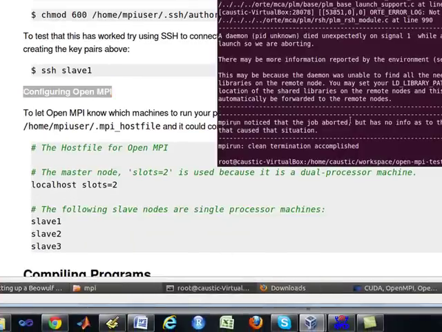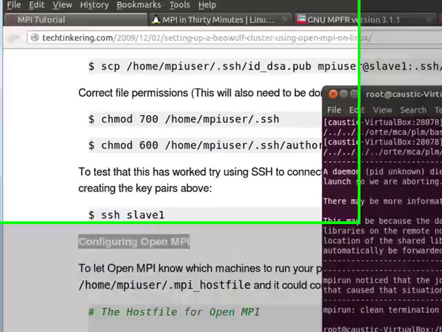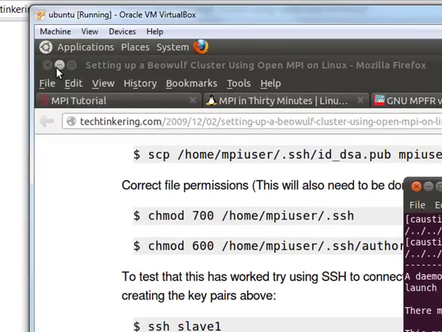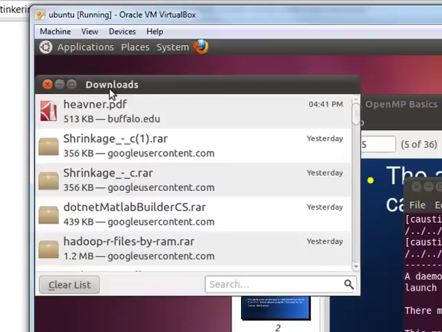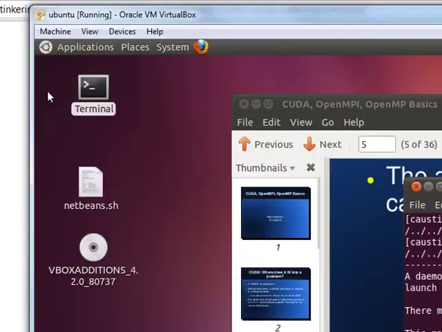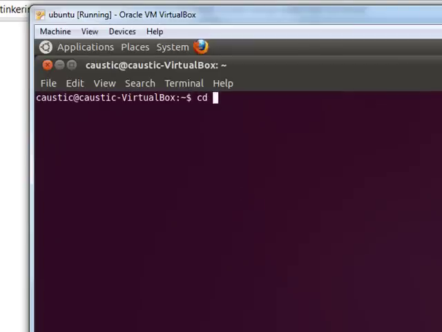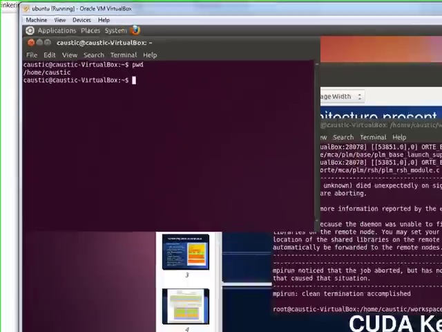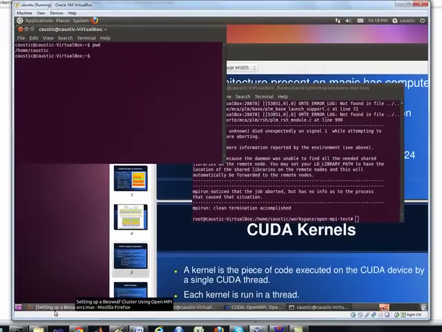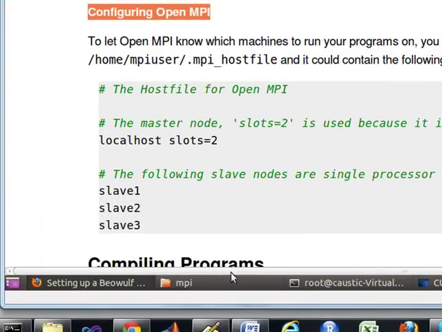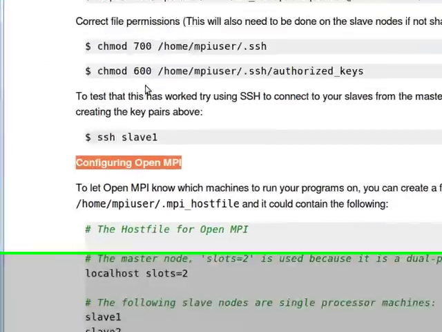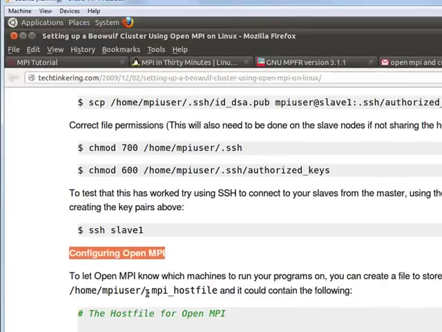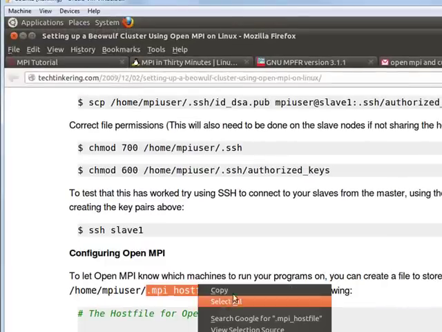Let me open up another terminal here. Okay, that's where we want to be. Let me just show you the MPI host file.